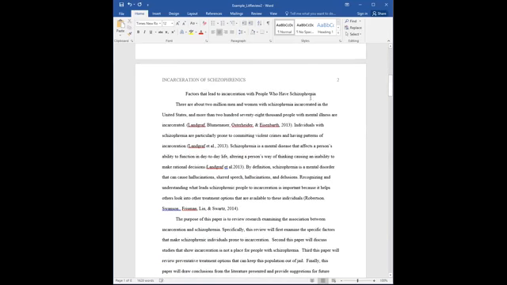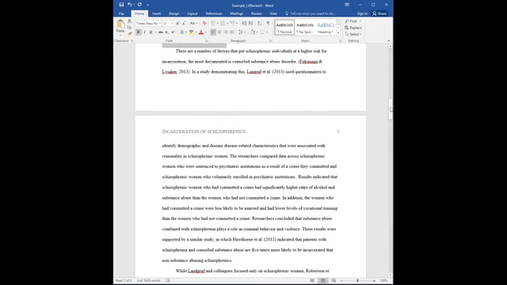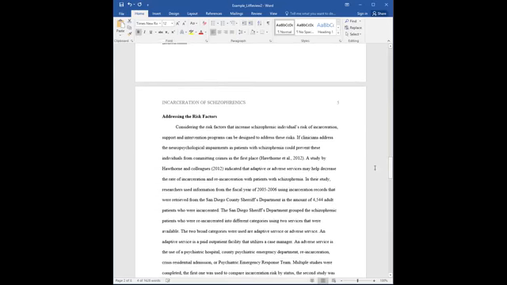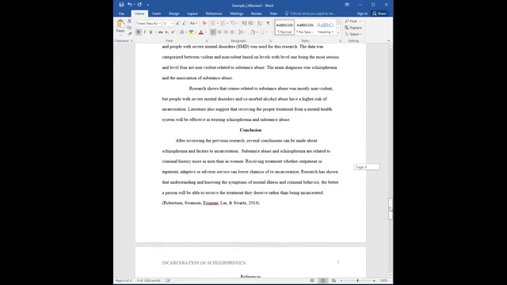And so for APA style, the introduction line doesn't get a bold, but then you see, so this is the supporting section 1. And so that bolded header in the outline is actually going to turn into a bolded header in your paper. Everything that is in that supporting section will go here. And then you see we have the second supporting section here.